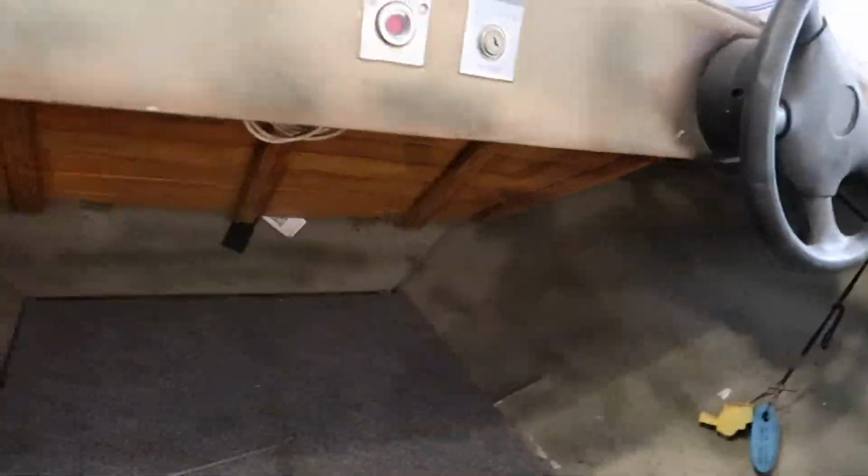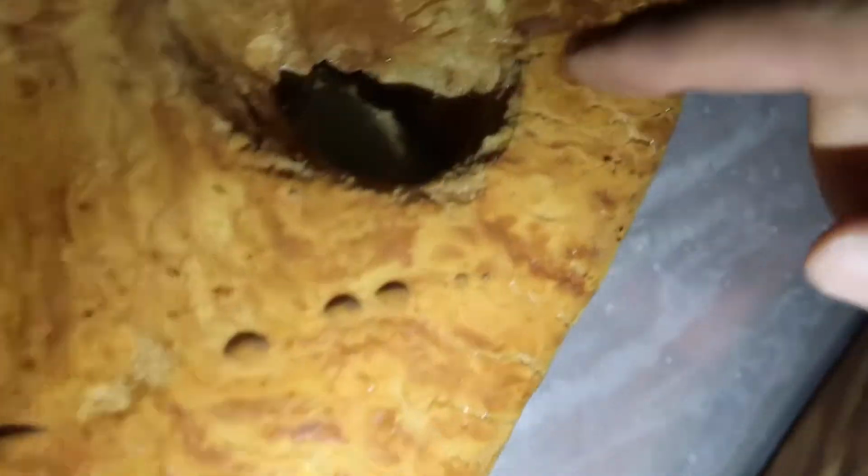So, see if I can show you guys here. You see the foam here, and the bolts are up in here somewhere. I just don't know where. I found this one. This one's right there.